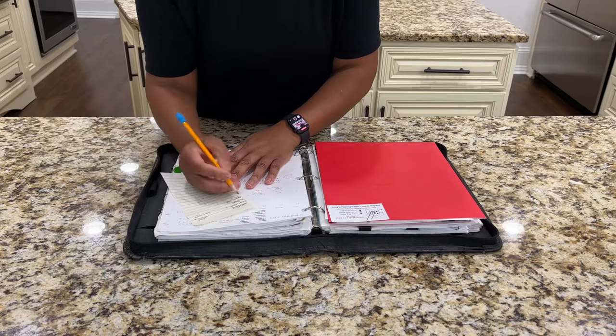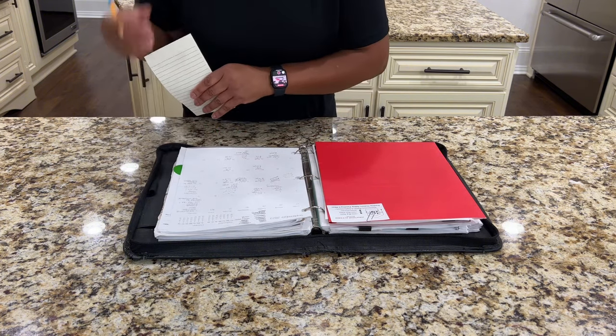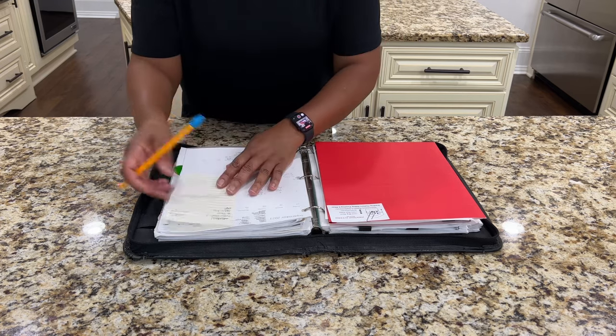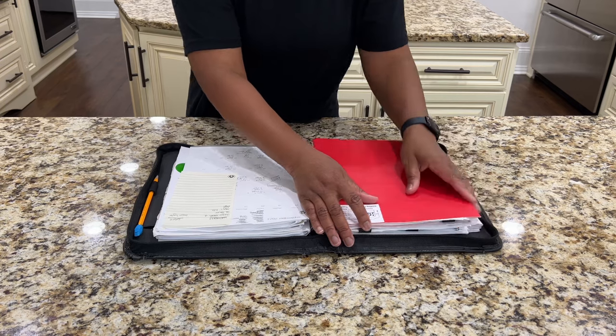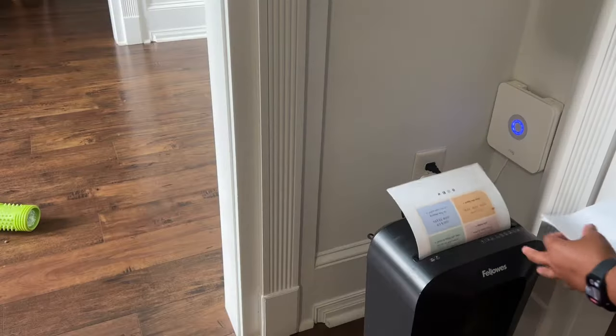This is where we keep the family calendar. It has saved us valuable time and money because it keeps the family informed and on the same page. Not only does it track our upcoming appointments, but I keep the grocery list here. And the motto in my family is, if it's not on the grocery list, it doesn't get purchased.